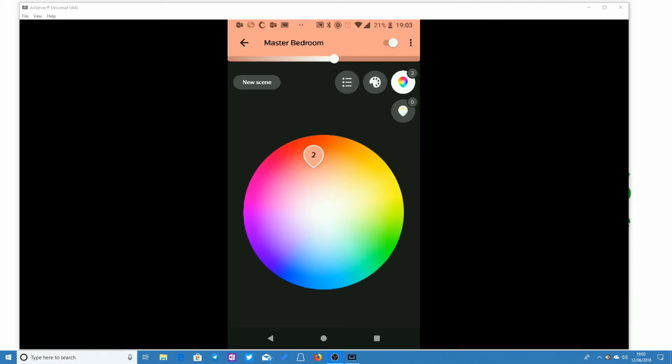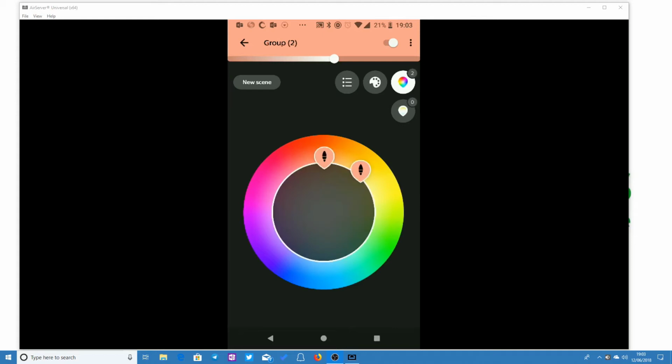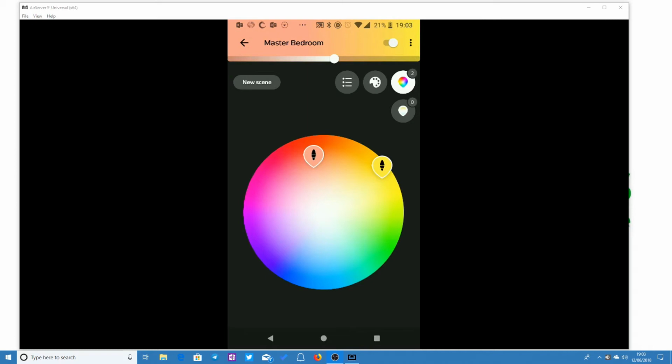And it's very easy to remove lights from a group if you want to. Just tap on the group with the number on it, and you can just drag the light out, and it's then removed from the group. And if you remove the last light from a pair, then it just breaks the group apart again, and these are now just operating as independent lights. So this is a nice new feature that they've added.